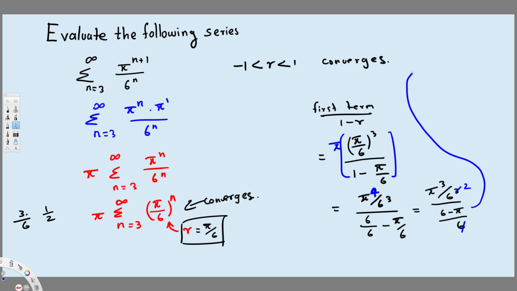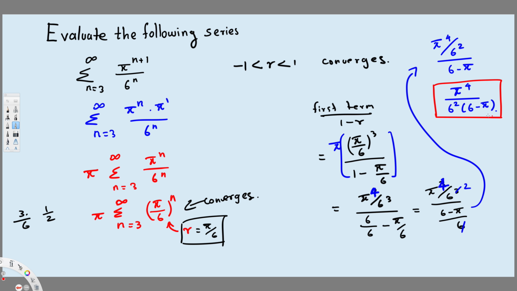Let's rewrite this one. So this is also going to be 5 power 4 over 6 square, divided by 6 minus 5. I can bring this 6 square down, so that's going to be 5 power 4 divided by 6 square times (6 minus 5), and that's going to be the final answer. You can write 36 or 6 square, it doesn't matter. All we have to know is the method to solve this one.